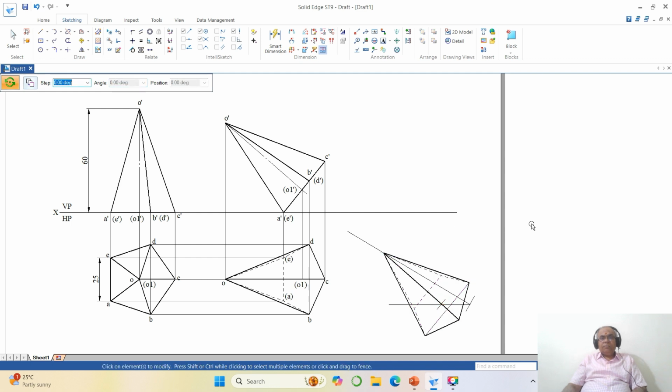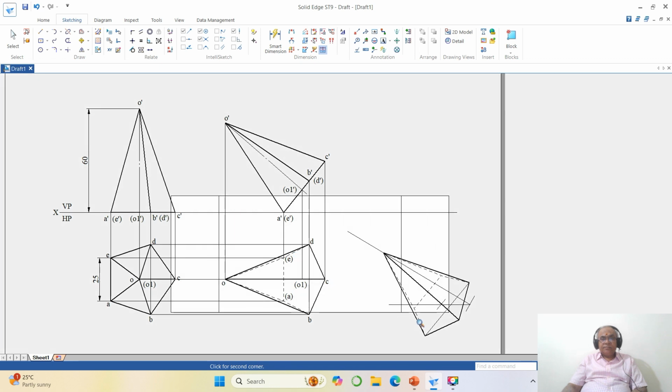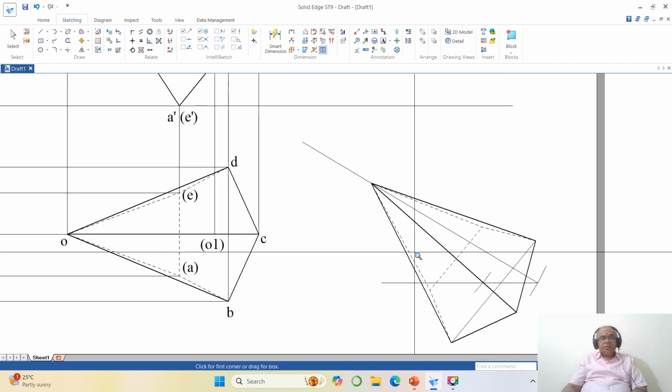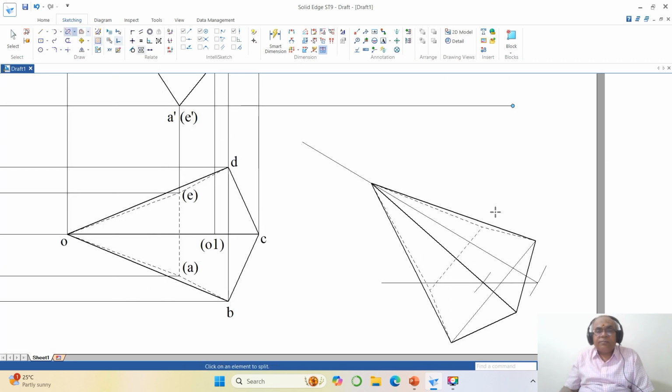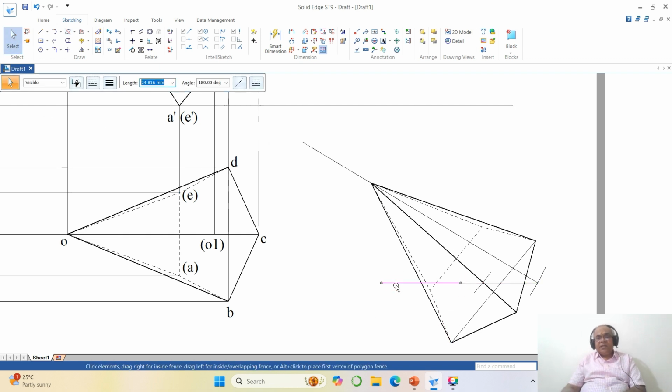Okay. So once you do that, you just go to split. You just go to split this line till here. Then you select this line and you delete it. Now once you do that, now we have the axis line which is going to be a dash dot line, which is the locus line.